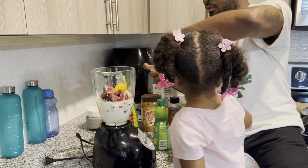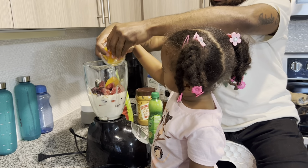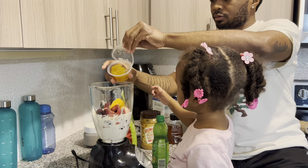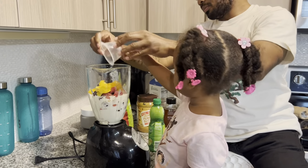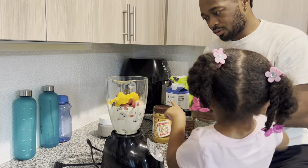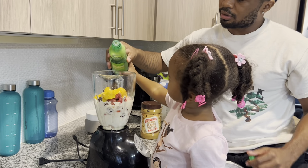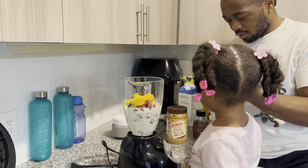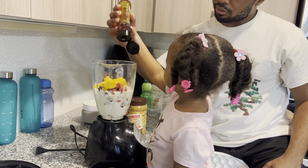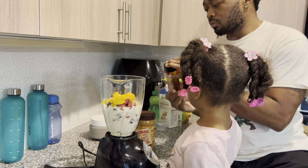We got more peaches. Oh, we did, yeah. Oh, you can't drink it. That's for the smoothie, okay? Yeah. Put the juice in there. Let's concentrate. Now we need honey. Sprinkle the honey over, okay? Not too sweet because I don't want you bouncing off the wall.